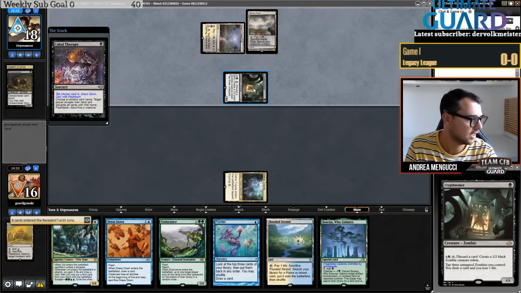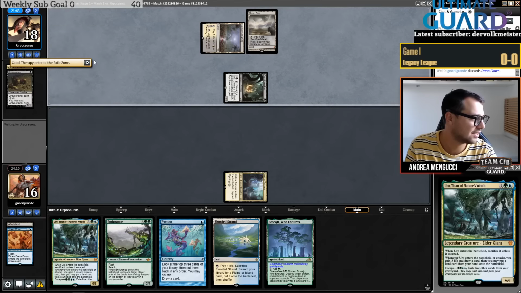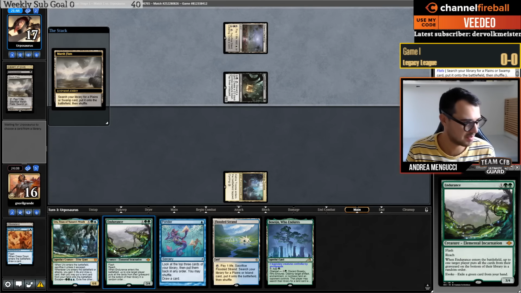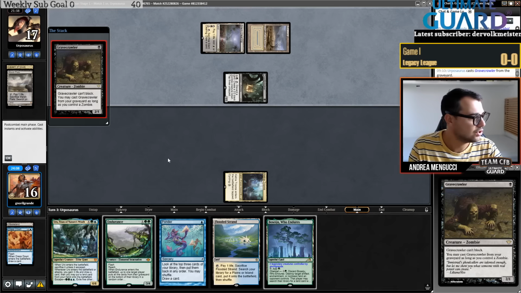We got, they do name Dress Down, so they stopped my Dress Down Uro combo. Still, I don't want to spend two of my mythic rares to get rid of a Gravecrawler, so I'm gonna let my opponent do the thing.